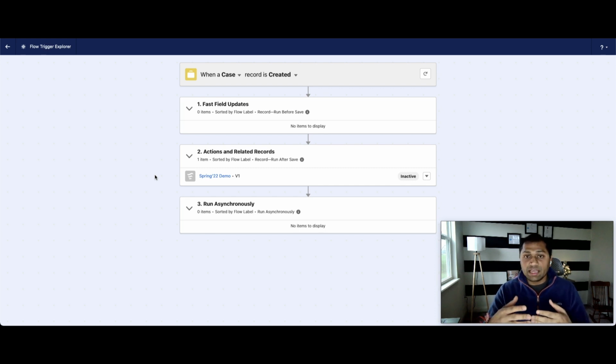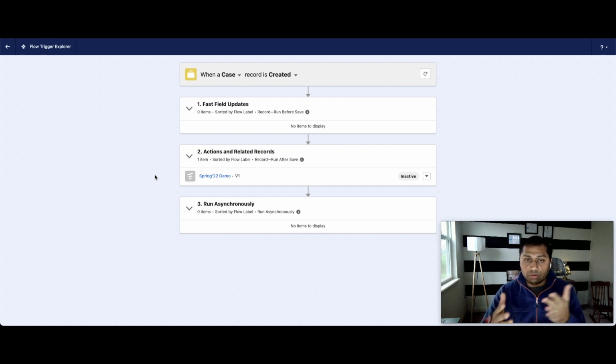Remember, Flow is getting powerful day by day. We have seen some strong updates in the past few releases, and we expect to see some more strong releases. Salesforce said it's going to be their core automation tool going forward. So if you are someone who's starting to leverage flows more and more, this is probably the right time to organize your flows by utilizing tools like this.